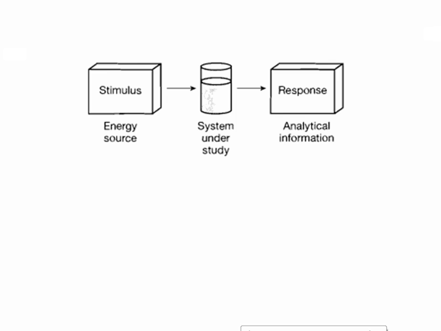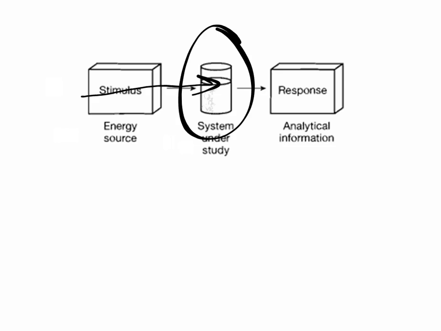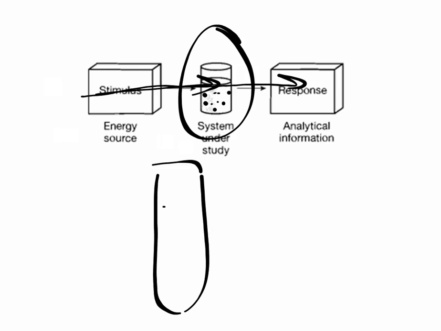If you don't know what a spectrophotometer is, it has an energy source, or a bulb, that produces light, and the light passes through a system under study. We're going to use a cuvette, which is like a little tiny plastic test tube. Light passes through, but depending on the number of particles in the cuvette, as the light hits substances in the test tube, it doesn't pass through.